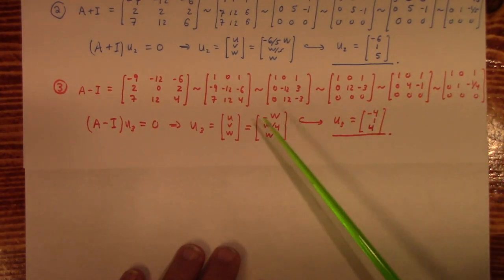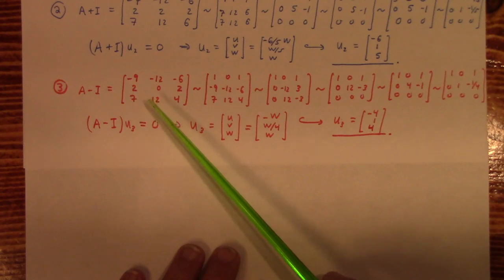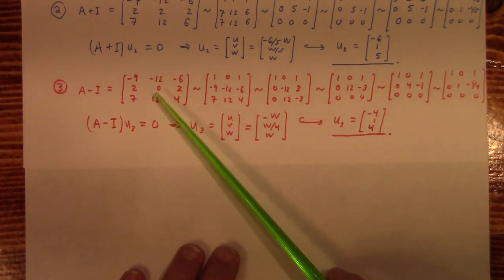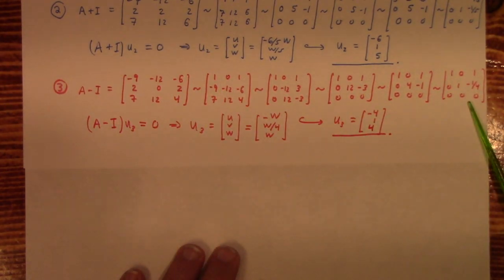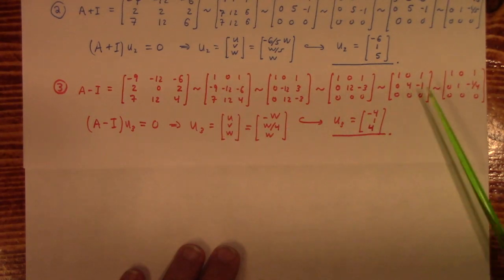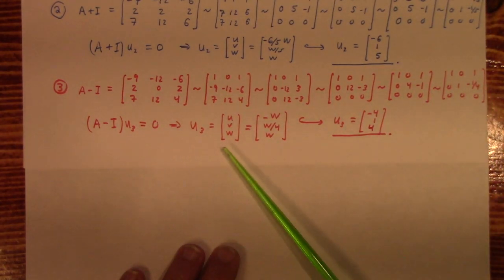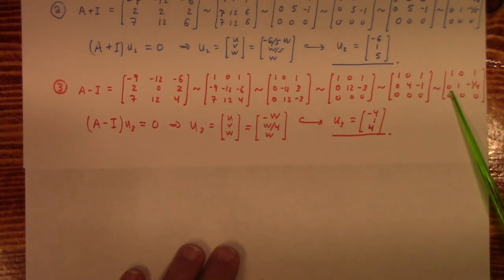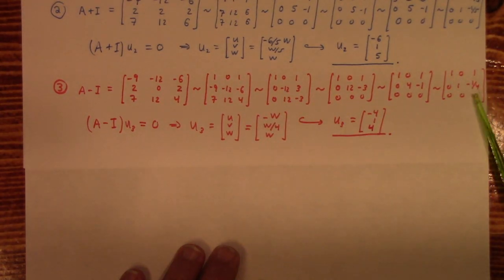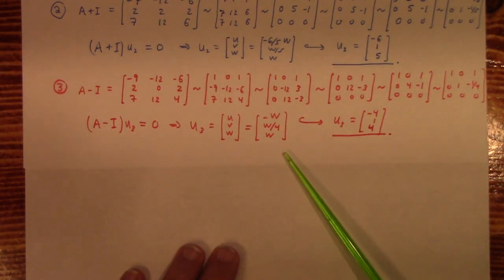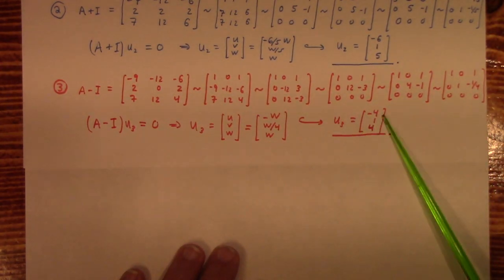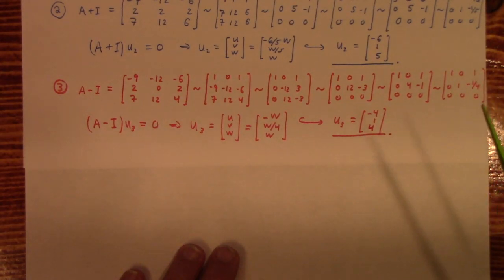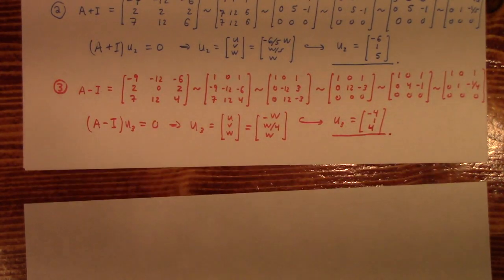And so here, this eigenvalue 1 row reduces to that, and then with the usual null space basis calculation, u equals -w, v equals 1/4 w, and w is w. So if I put w equal to 4, I get -4, 1, 4 there. So there you go. I've got my 3 eigenvectors for my 3 eigenvalues.